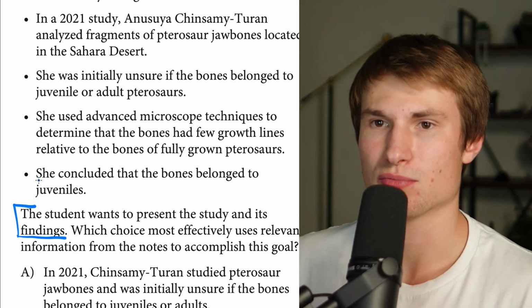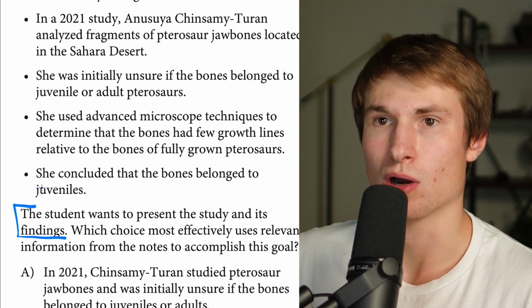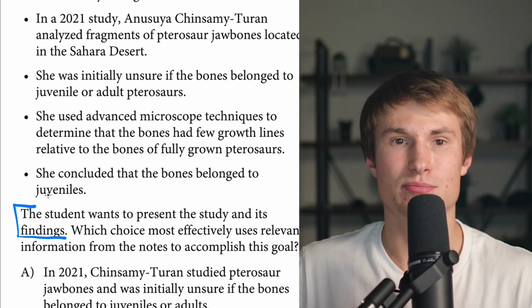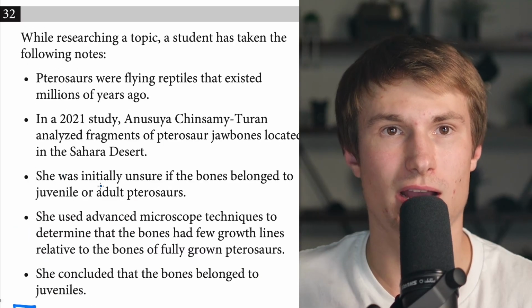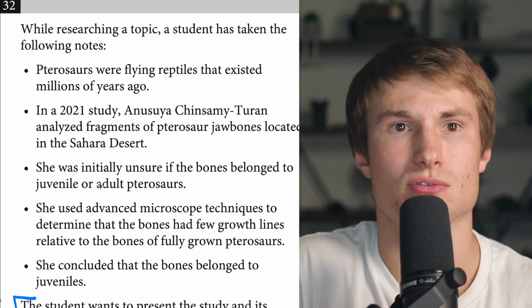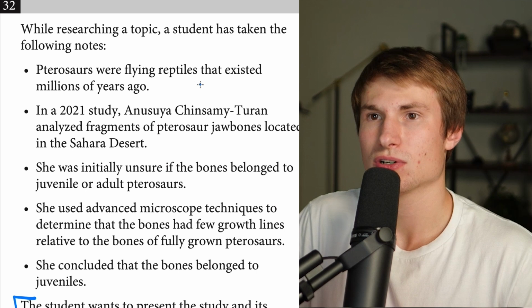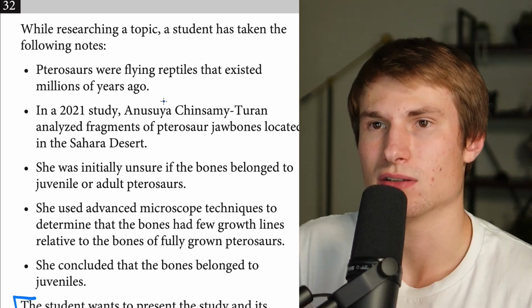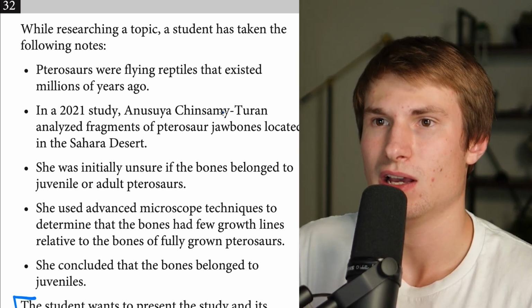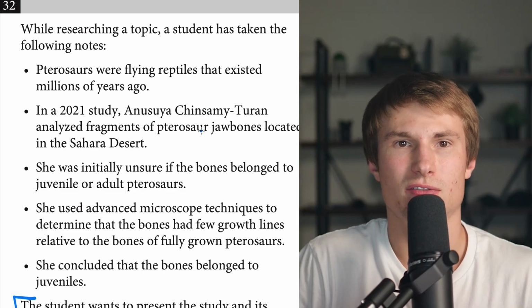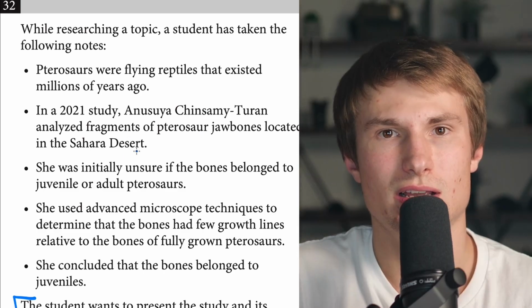From here, once I know the prompt, I identify what I want to look for as I do my read through. In this case, it's pretty broad. It's just the study and its findings. Okay, so I'll go back up. Let's do the read through. Okay, pterosaurs were flying reptiles that existed millions of years ago. In a 2021 study, ACT analyzed fragments of pterosaur jaw bones located in the Sahara Desert.